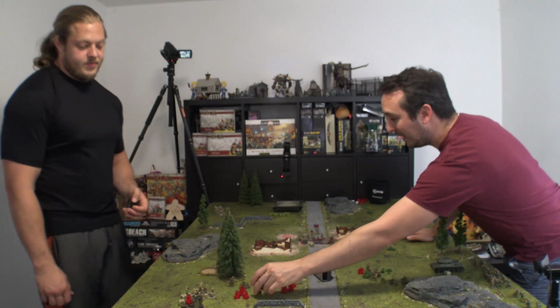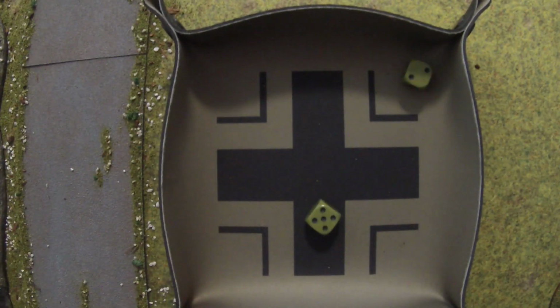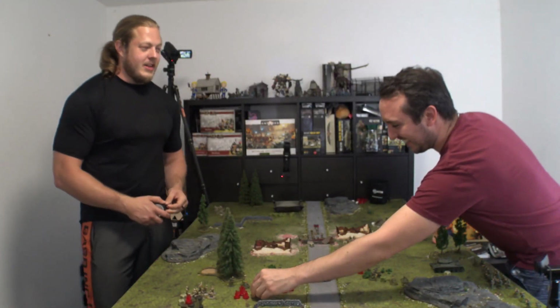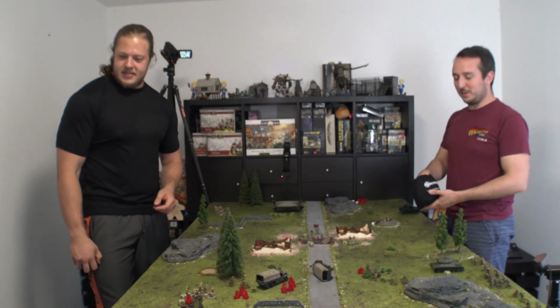Okay, I need to get a 5 or less on 2 dice. I kind of want you to. Oh, it's a 7. Kind of wanted you to achieve it so that you didn't get completely decimated. I feel like a bully right now. They're going down. It was always going to be a tough mission, this one. Yeah. Okay, so what have we got left?